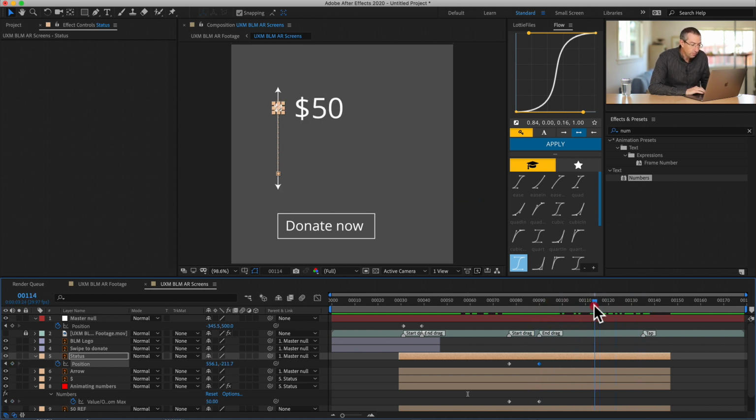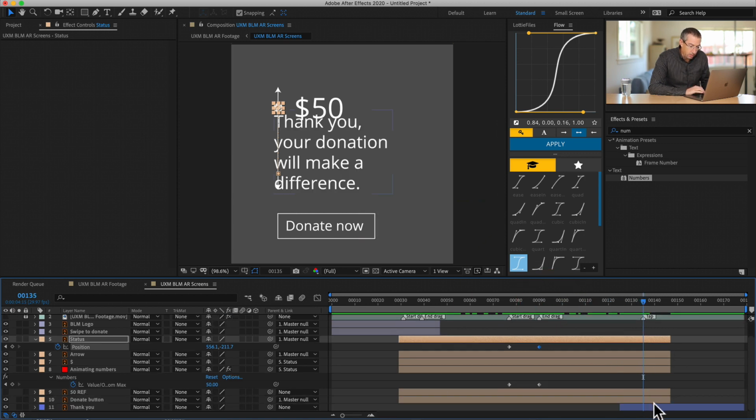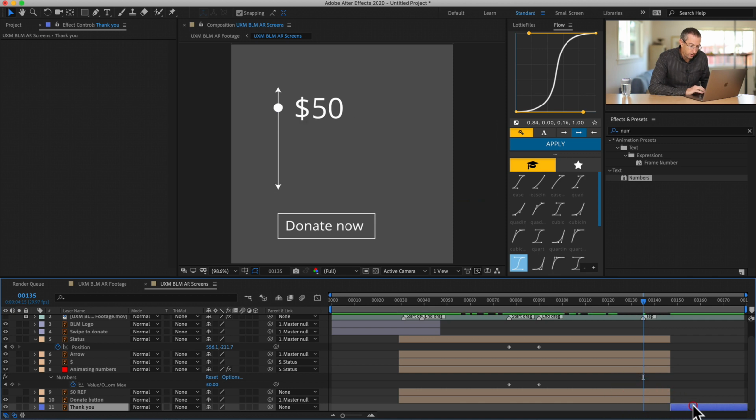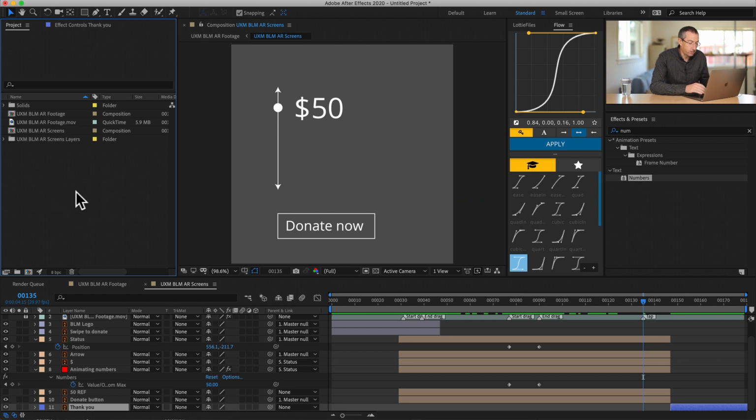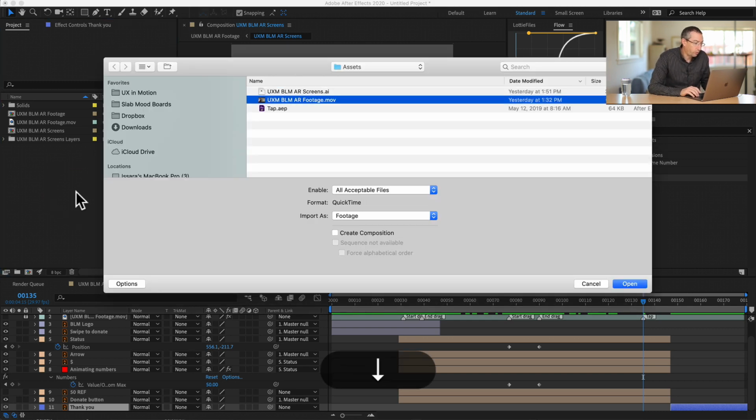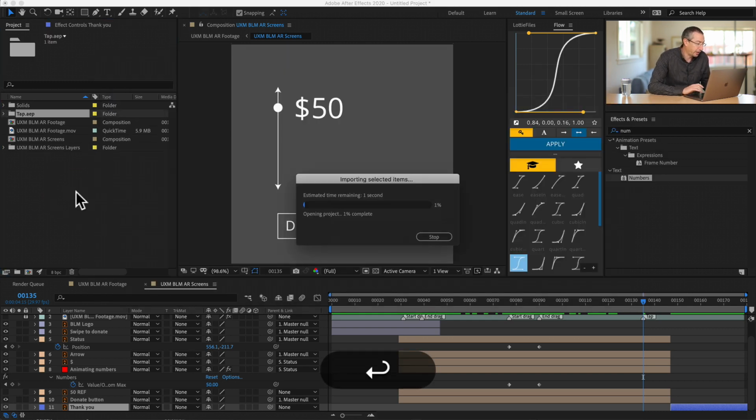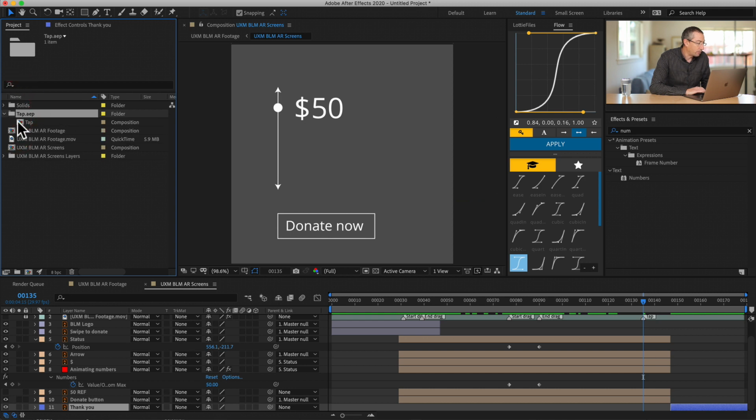Now, for this tap transition here, you can see that this comes in maybe a bit too soon. I'm going to move this out here. Okay, now let's add this tap. Now, I've actually included this as a resource. I incorporated this from another tutorial on how to create a finger tap like animation.